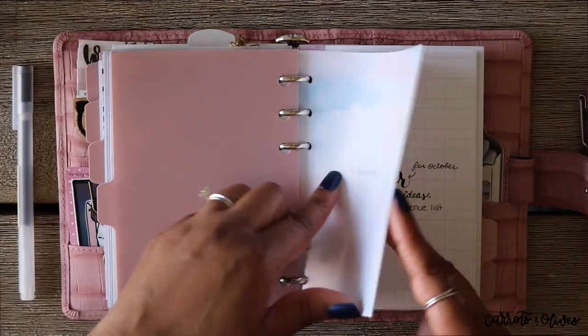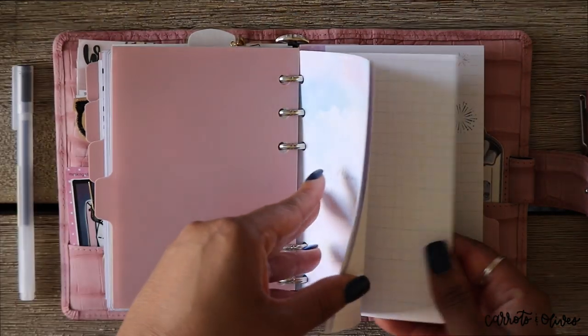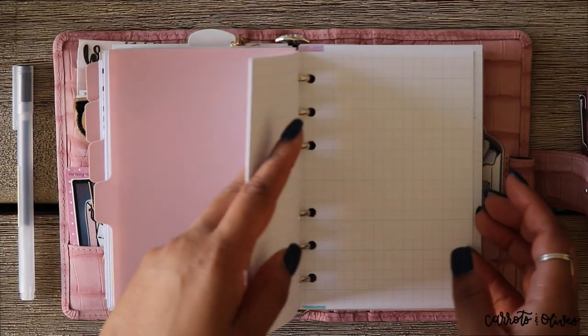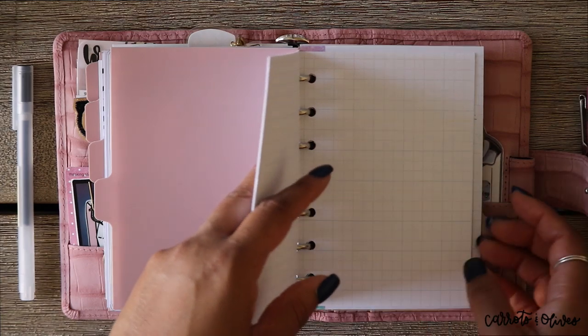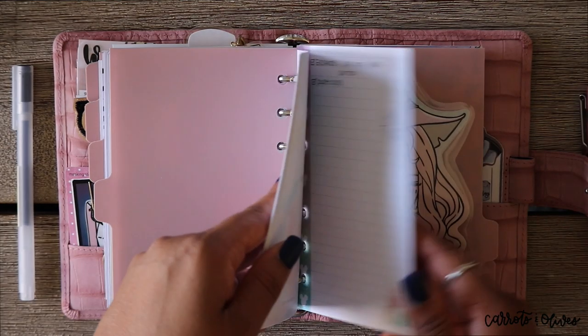So dreaming, these are ideas for my shop and any suggestions. If you have suggestions on specific icons or specific stickers you want, I will write those down in here. So it's more private.